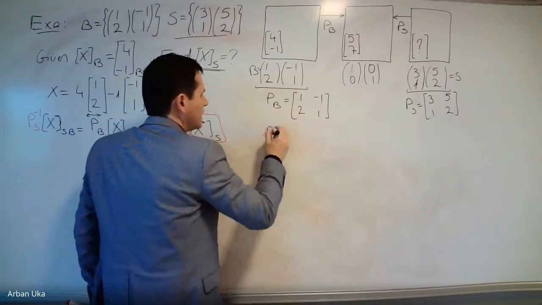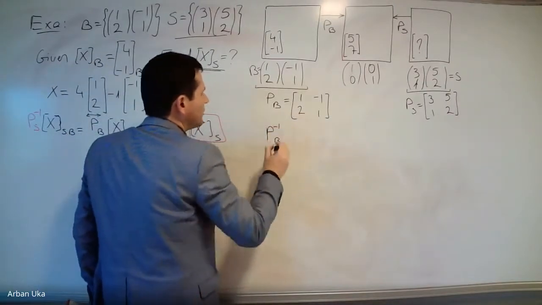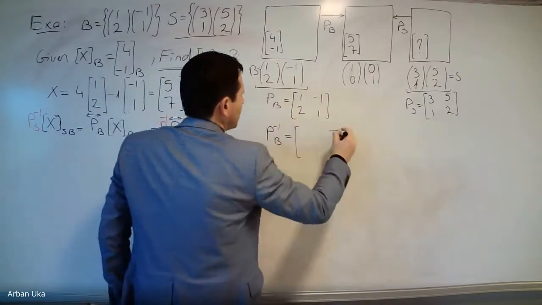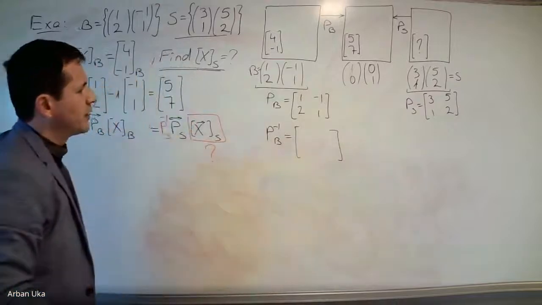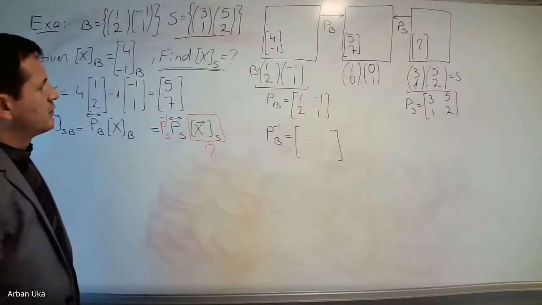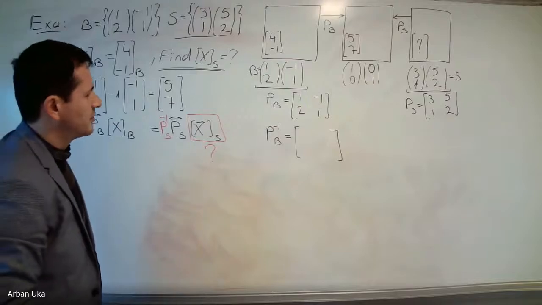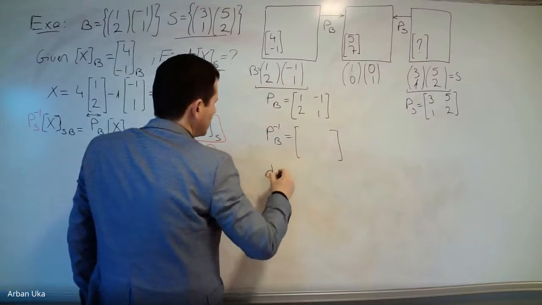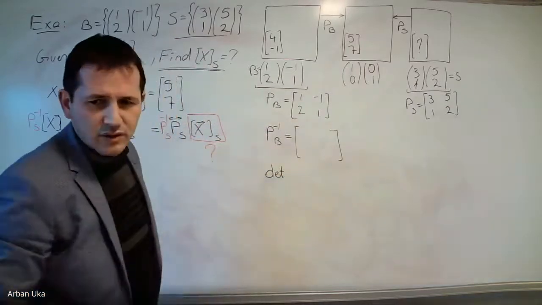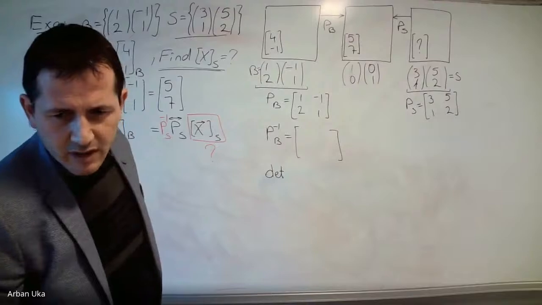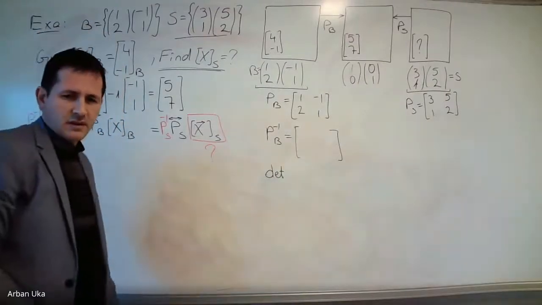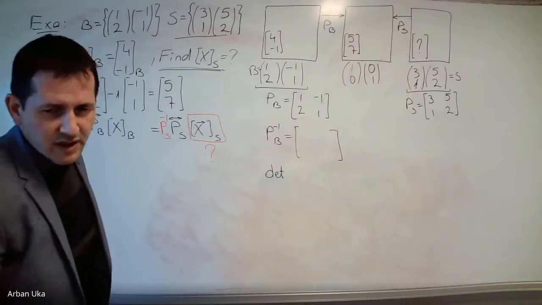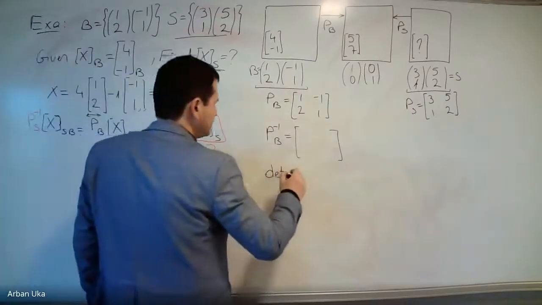The next thing that we find directly is PB inverse. When we find the inverse of a 2 by 2 matrix, first it is important to look at the determinant. What is the determinant of PB? Let's try to write it down. Anyone who wants to answer this, you can raise your hand in the comment section. Cindy, Christy, what do you think? Yes, Christy, what is the determinant here?